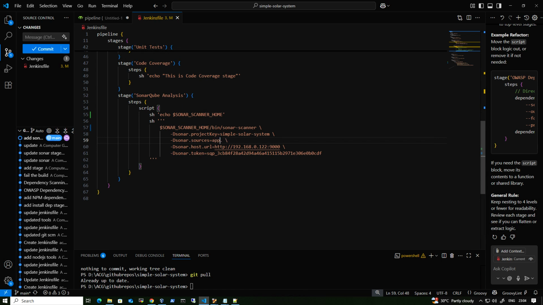We can also set up app.js, the file that we wanted to run the SonarQube on, and this is the host URL, and this is the token. So now let me commit these changes and push it.